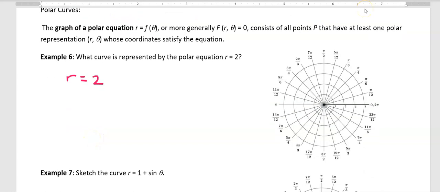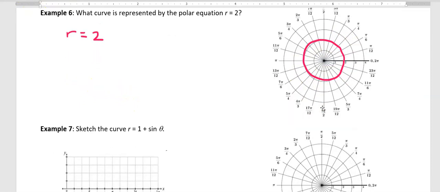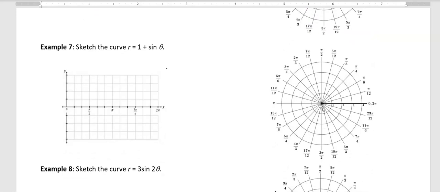So if we were to graph this equation, it would actually look like, if I can actually draw a circle, it's a little challenging, apparently. It's just going to go all the way around that circle for radius 2. So that would be what this graph looks like. r equals 2 is a nice circle with radius 2. Now, of course, they're not all going to be that simple. Examples 7 through, I think, 12 are going to require us to do a little bit more thinking and planning ahead in order to graph them.